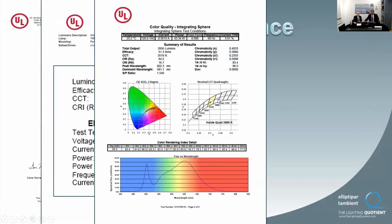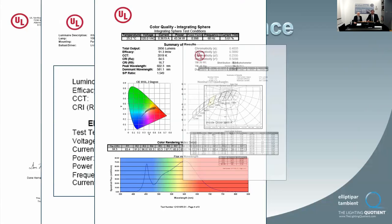So you can see how close it is to the black body curve, which would be the white light, representing white light. And DUV is the measurement away from that curve. So you can see it's very close, 0.0009. So it's effectively on the black body curve. Other information you'll see here again is the CRI. It gives you R9 values, as well as chromaticity coordinates for both the 1932 and 1976 diagrams and the spectral power curve.